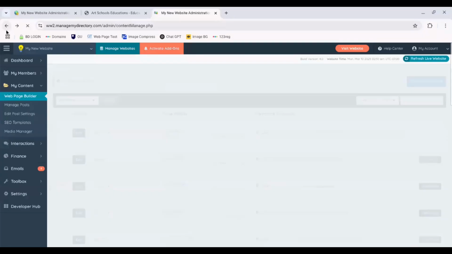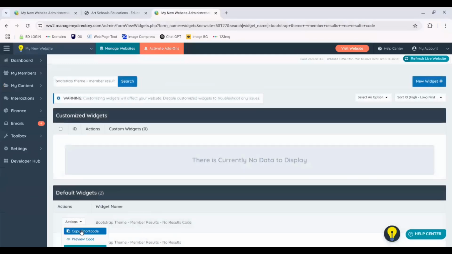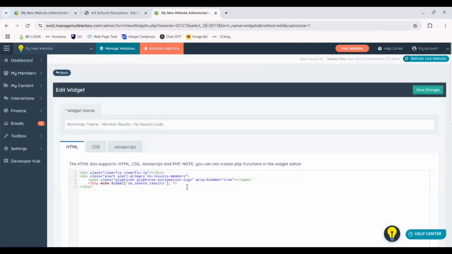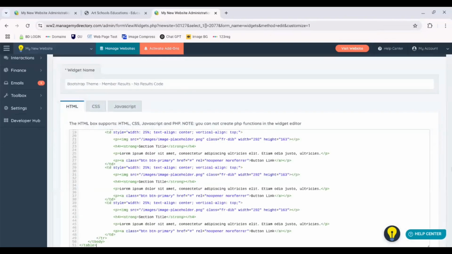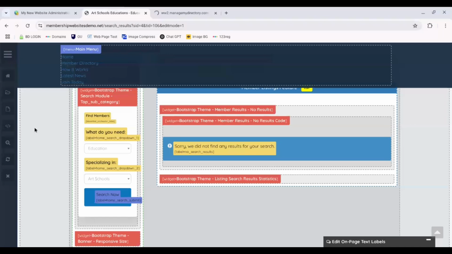We're going to go back a step to that widget. Let me find that widget again. It's just here, and we're going to go down and customize it. Okay, so we can see what we've got in here. I'm going to drop in some content that we've just grabbed from one of the other pages. I'm going to save that.